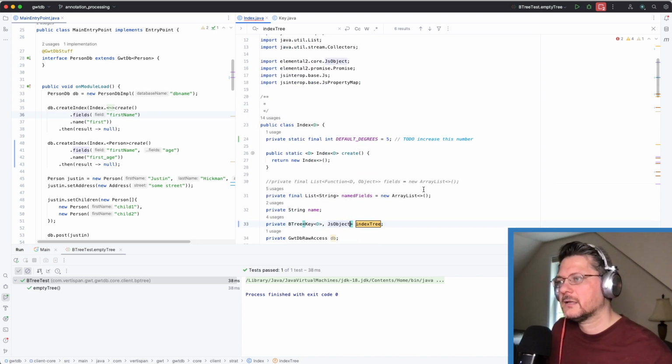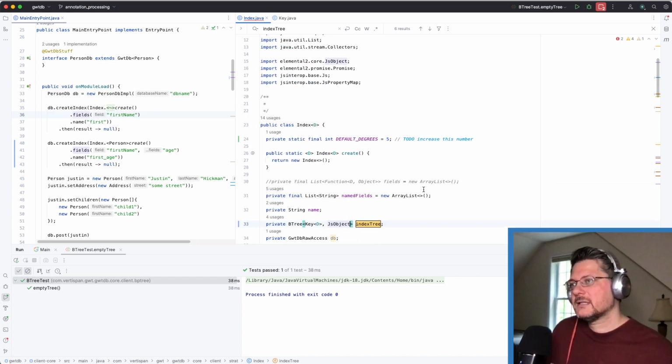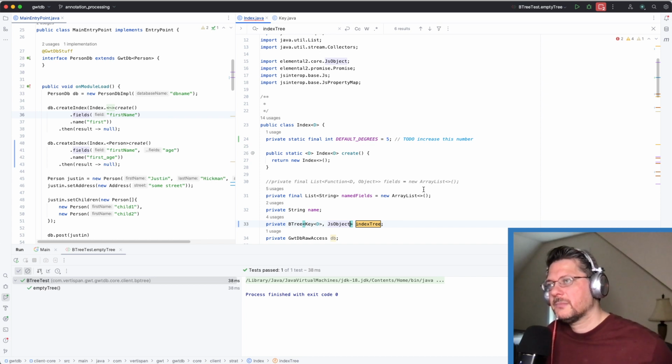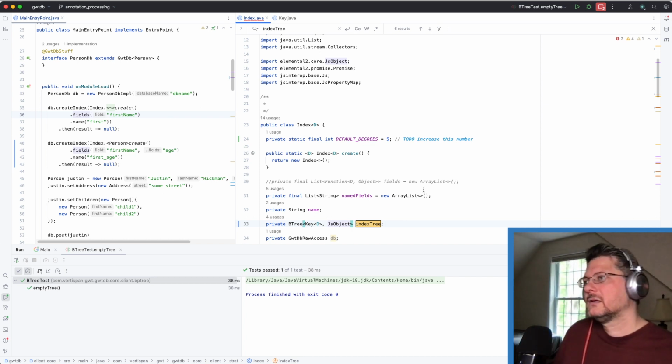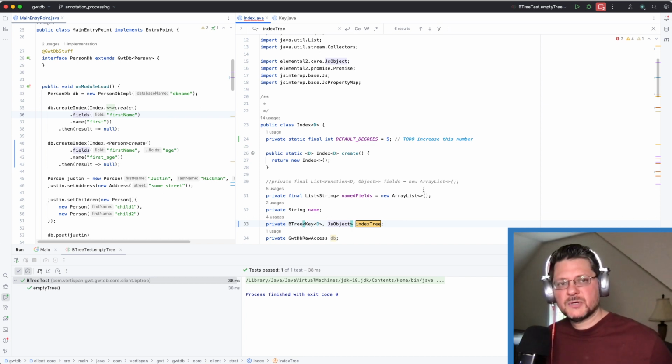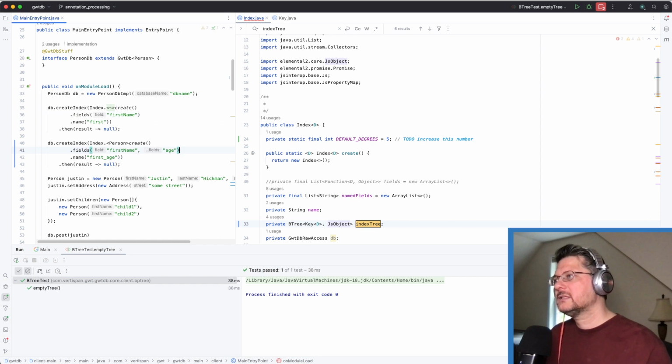Not necessarily. This is where it gets a little bit more complicated because of the fact that we might have B trees with values as B trees. But for the first time, let's just implement it with a single field.